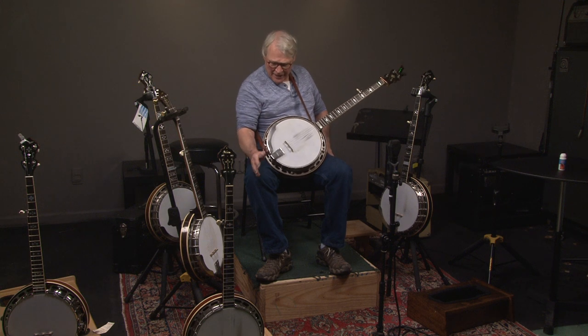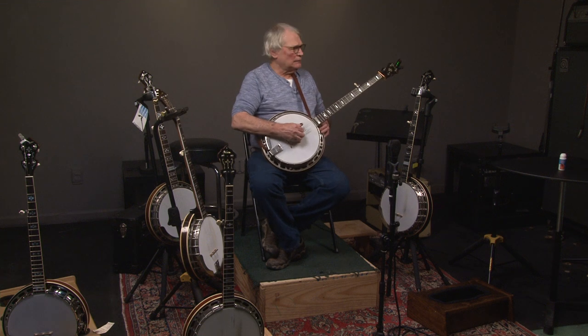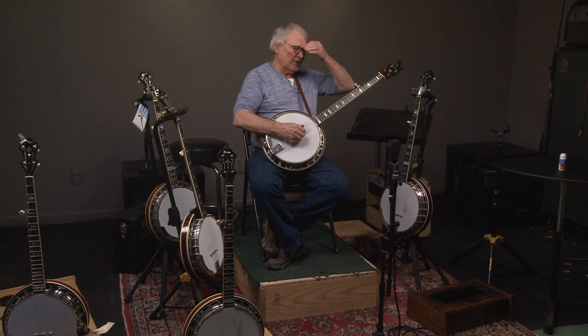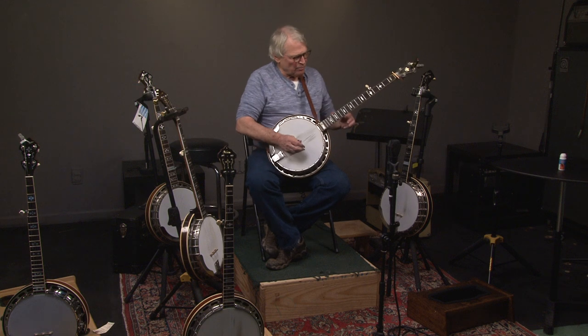Unlike this other banjo, which is in such good shape, I keep it in a safe. And I don't even play it very much, because I don't want to wear the finish or anything. But anyway, so here we go. Lonesome Road Blues again.